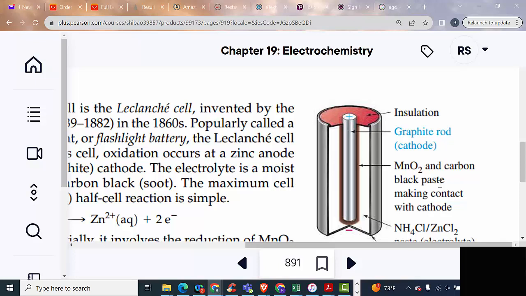What you're doing is you're encasing the MnO2 in the graphite itself, but not on the graphite rod or in the graphite rod. You're just making a paste of MnO2 in a graphitic mix. It's a paste, so there is some moisture there. But the job of the paste is to make sure the MnO2 crystals get the electrons. What's the oxidation state of manganese in MnO2? +4.